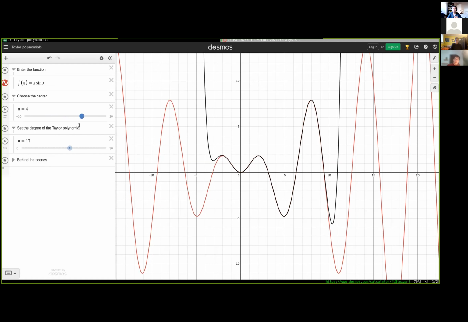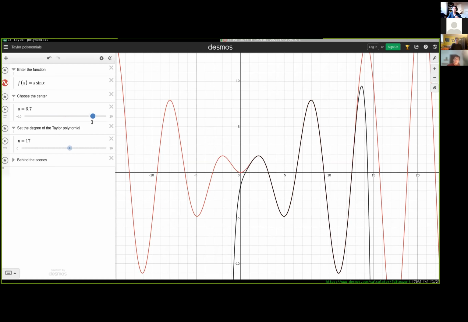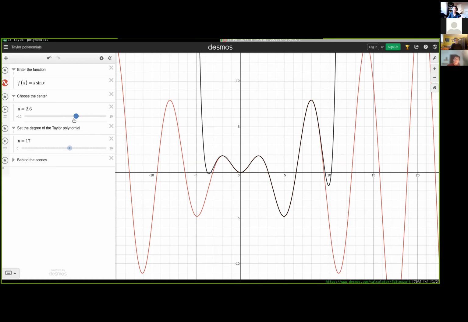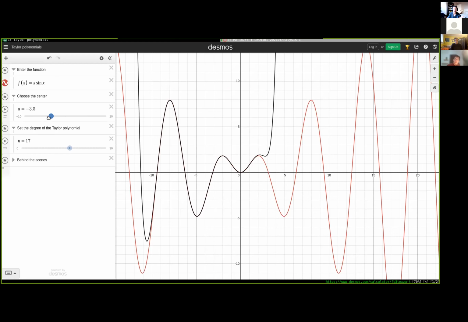I think that's so cool. Like, I love doing this sort of stuff. It's truly one of the great wonders of having computers that, when you think about people who were first doing Taylor polynomials, they kind of had to visualize these things in their heads or plot them by hand. And you can imagine you're not going to do that for too many values. And here I am just moving my wrist a little bit and look at all this coolness, right? So the benefit of having technology is really cool.